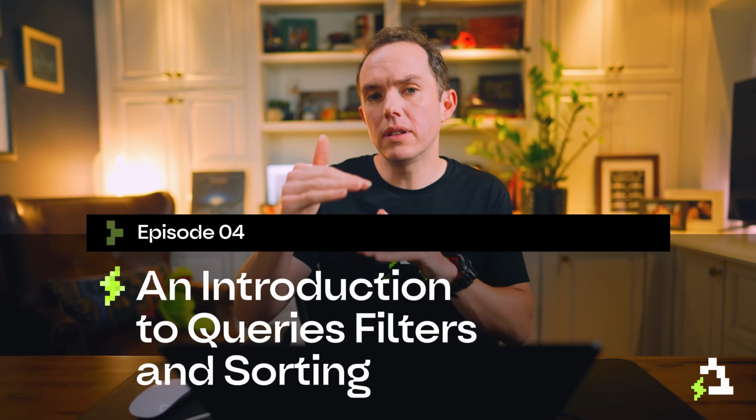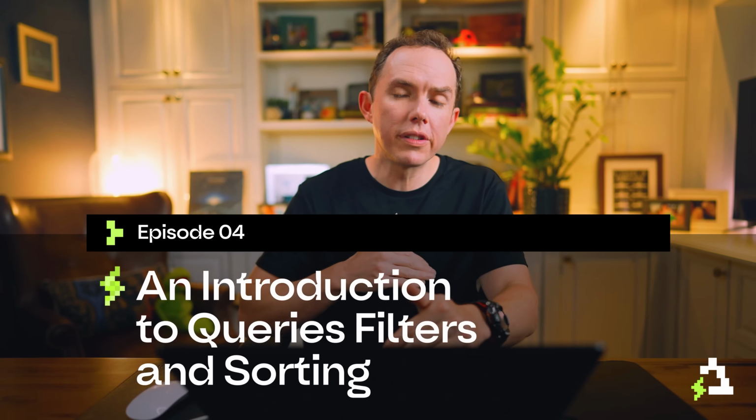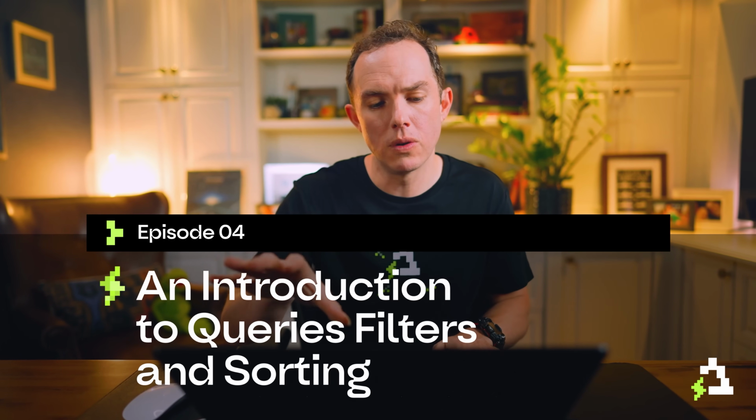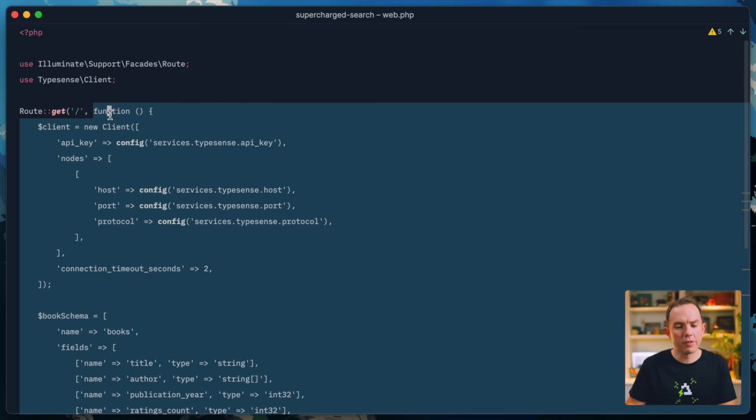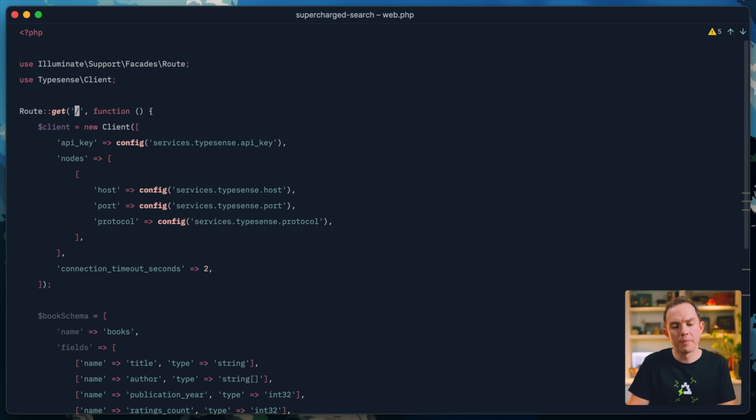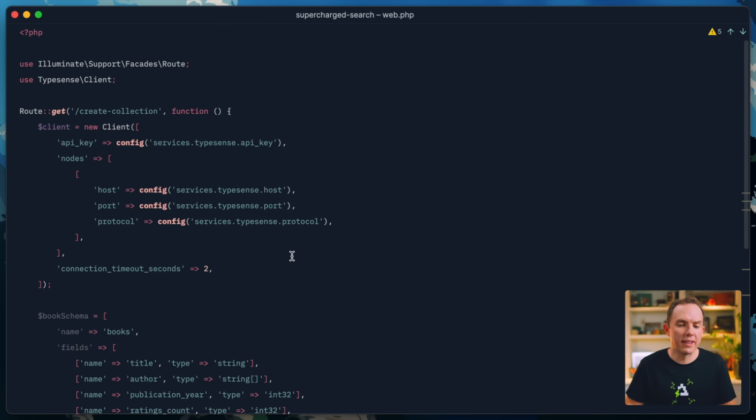Now, before we perform our first search, why don't we do just a little bit of organization, mostly to make it as easy as possible for you to copy and paste whatever you need. So here's what I'll do. I'm going to copy this route, and I'm going to rename it to, well, what did we do here? We created a collection, so I will call it create collection. Now keep in mind, these are not endpoints you actually want in your app. We're just using this as a playground. If you wanted to configure these as artisan commands, that would be fine as well. They're not intended to keep, just to play around.